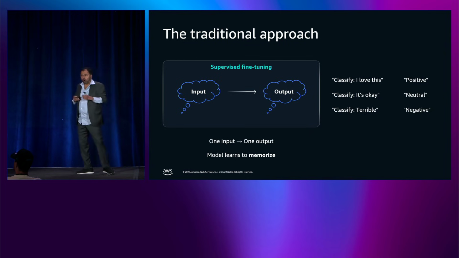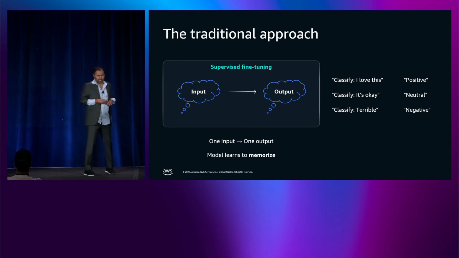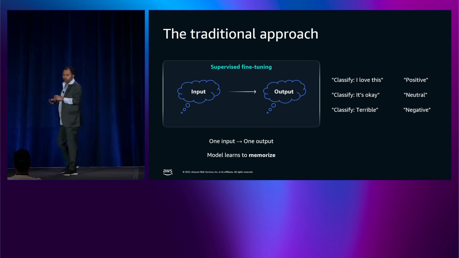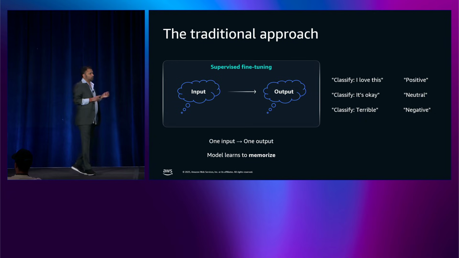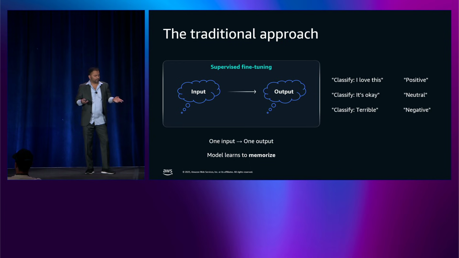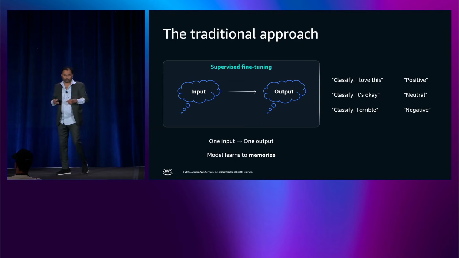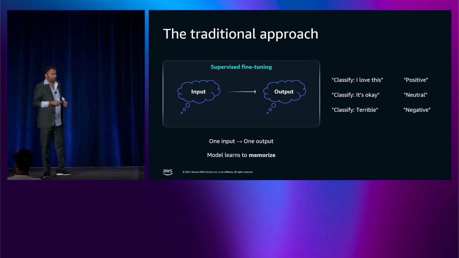Many of our customers also use traditional supervised fine-tuning, also known as SFT. And we launched SFT in Bedrock a while ago. This is great. SFT means training a base model on a set of inputs and correct outputs that you provide. In simple terms, you show the model how you want it to respond. For example, in this slide for a classification task, you can see "I love this" is a positive sentiment, "it's okay" is neutral sentiment, and "terrible" is a negative sentiment. By training on many such examples, the model learns to follow your preferred tone and style, making the answers more reliable and task-specific.